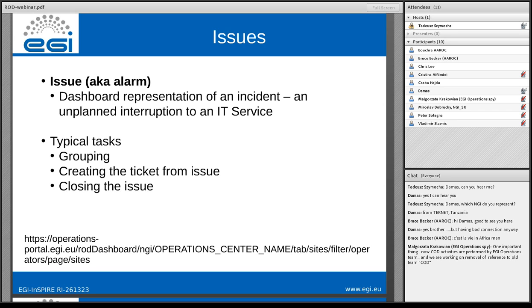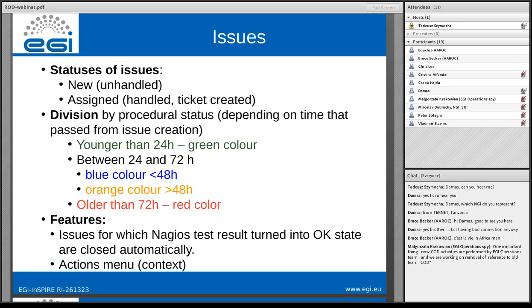So now we are going to the first topic. These are the issues, also known as alarms, and both terms are used in this presentation depending on the view. An issue or alarm is a dashboard representation of an incident, so an unplanned interruption of an IT service. Typical tasks that ROD performs are grouping such issues, creating tickets from issues, or closing the issues. Are there any questions?